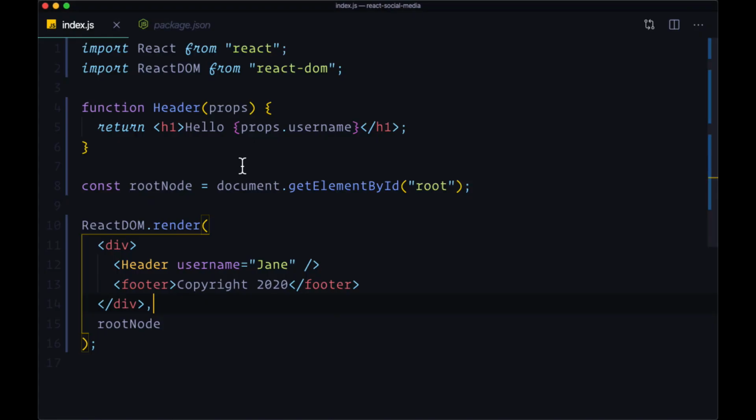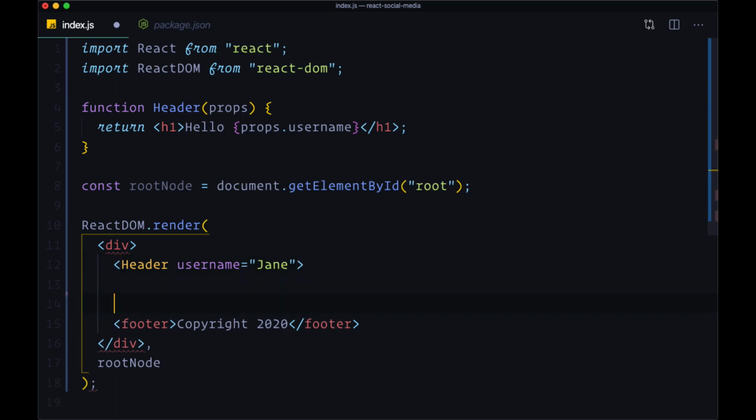And one question you might be asking is whether we can, instead of accepting values like strings or numbers as props, whether we can pass in entire elements or other components as props. And in fact, we can. So note that right now we're using header just with a single tag. But what if we expanded this to an opening and closing tag? Well, now we can accept a new type of prop called a child.